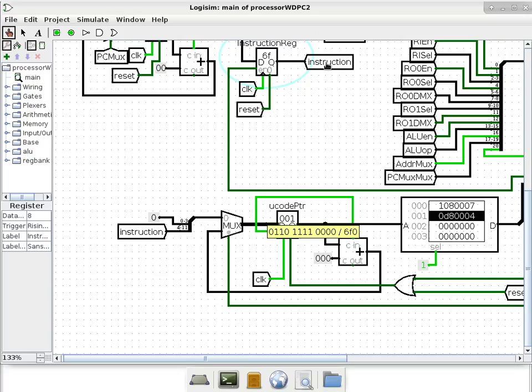So this is the other end of it. But this end is simple. It just connects to the output of the instruction register. The instruction register has a value of 6F in hexadecimal, which means that tunnel also has a value of 6F. So the 6F is going to go into this particular split end of the splitter. That is specifying bit 4 to bit 11. And then we have bit 0 to 3 being constant 0.